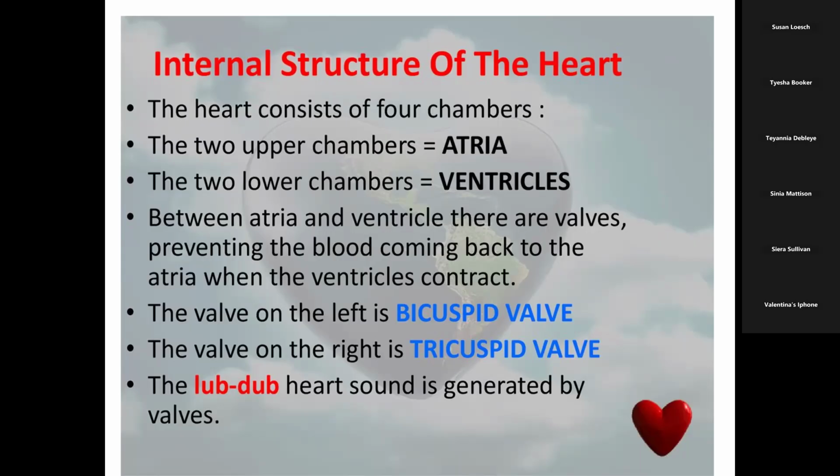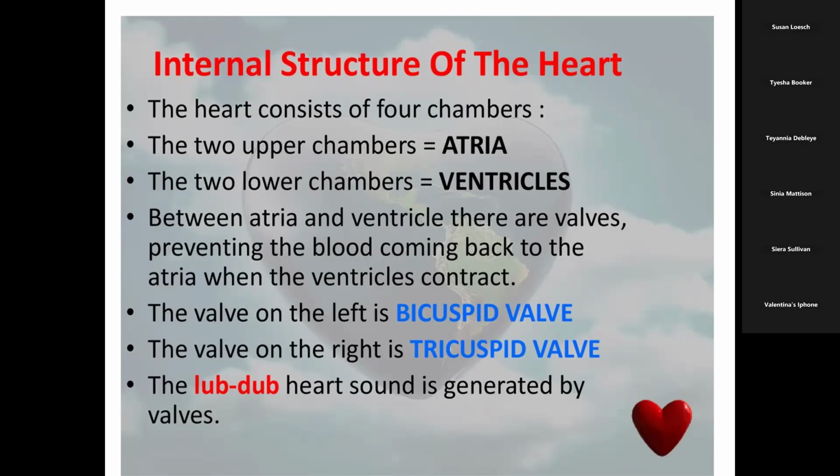In that pulmonary circulation, it's going to send it over to the lungs, and the lungs are going to oxygenate it. You also have systemic circulation. Once the blood comes back into the left atrium, it goes into the bicuspid valve or the mitral valve, into the left ventricle, up to the aorta, and out to the body. Now it's oxygenated, and that is just your systemic circulation, meaning that it's going out into your system.